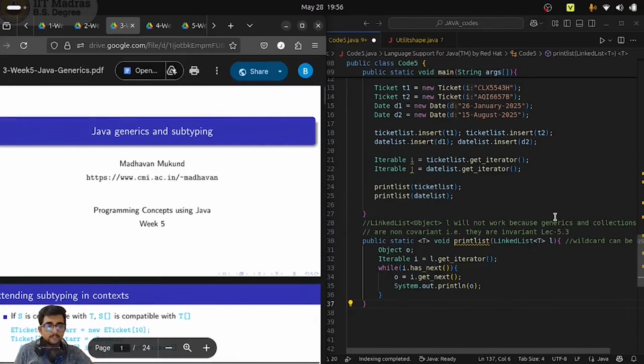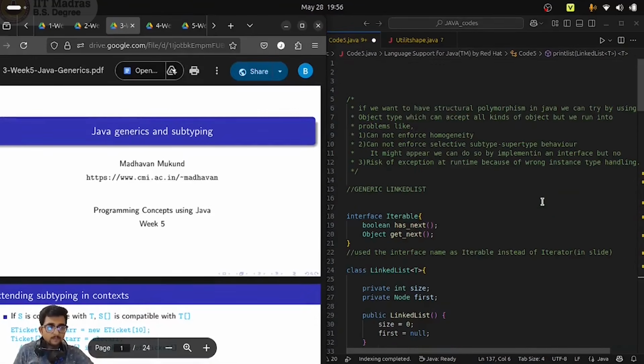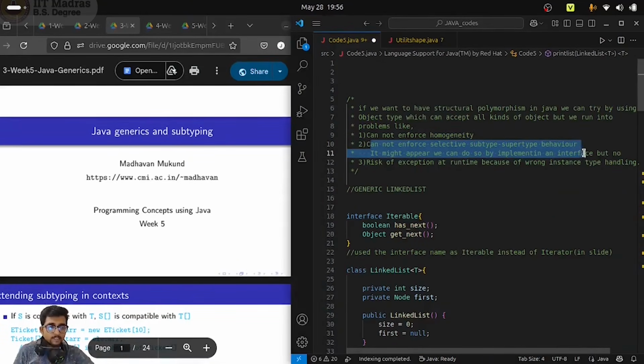Now, as we said a little bit earlier, the object type cannot enforce selective subtype-supertype behavior. I gave the example of comparing helicopters and cars: I have two superclasses, car and helicopter, each with some respective subclasses, and I want to compare between a car and one of the subclasses of car, for example how much better a Scorpio is than an average normal car. So let's say how much better the instances of the Scorpio class are than its parent class, which is basically a normal, basic kind of SUV car, right? So you want to compare between them.